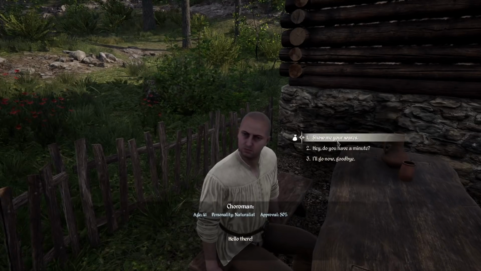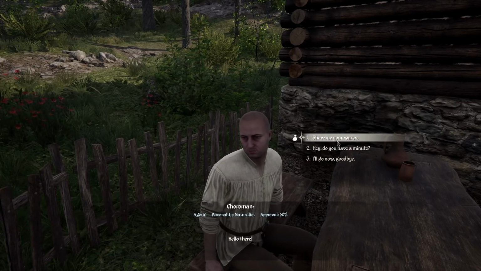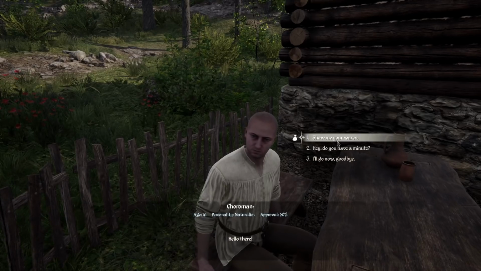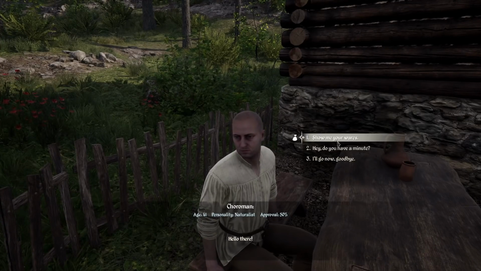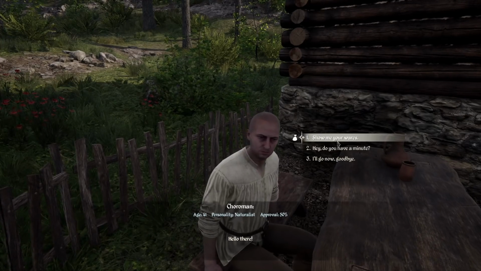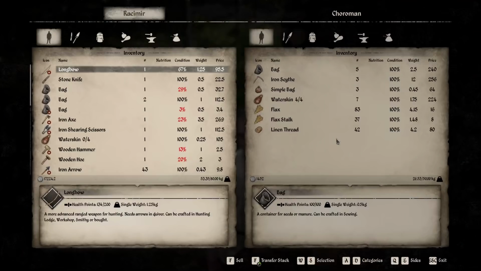And here's how we're going to be able to tell whether he's a replacement for Unigost or not. Unigost was a supplier of flax thread, like flax-related stuff. And if he sells the same type of things, then I'm pretty sure he is the replacement. Flax thread, flax and flax stock, iron scythe, bag, simple bag. So he sells the basics for doing some of the basic quests and stuff like that. So I think that is a very valid thing. I believe he is the replacement for Unigost. I guess he's the new Castellan.